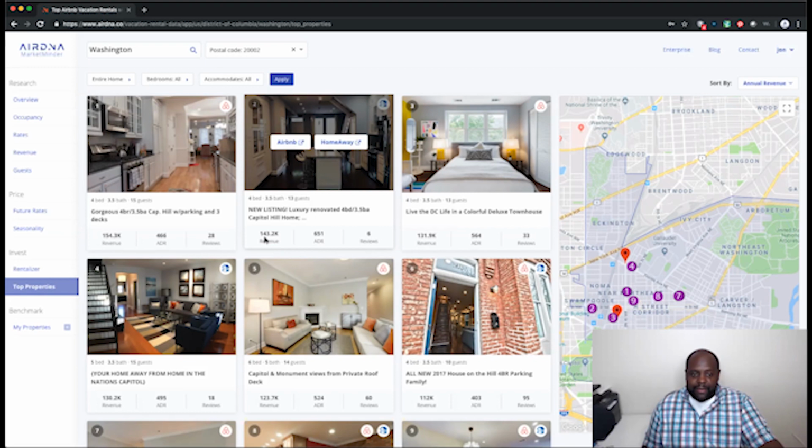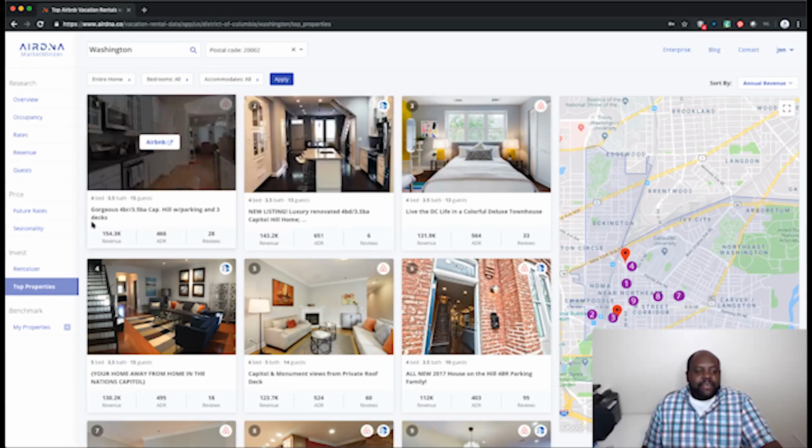Look at the revenue. We're talking about $143,000 a year. His average daily rate is $651. Was that a lot higher than the other number that we've seen? I think so. I think the other number was like 150. So you see why I ignore that information?